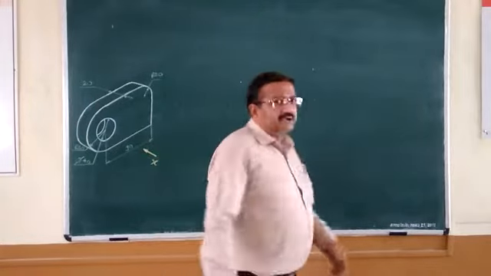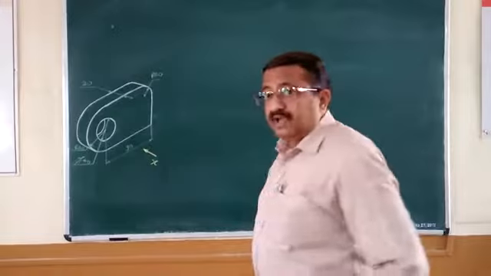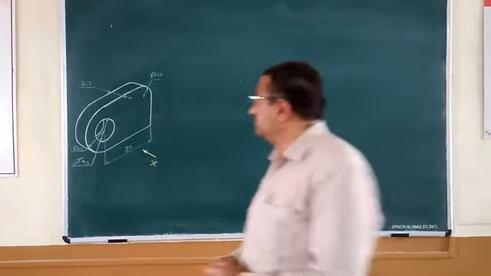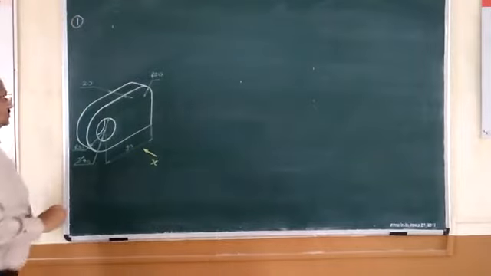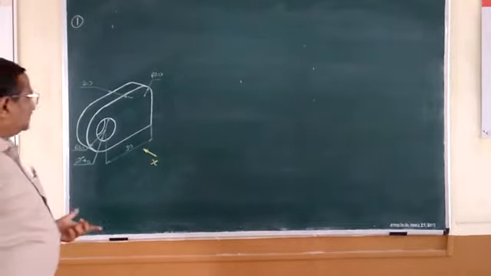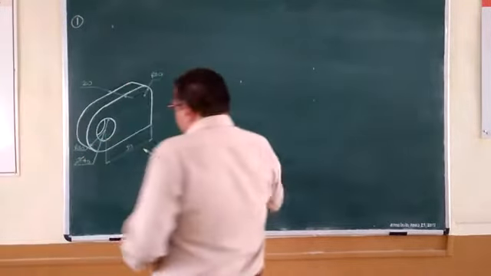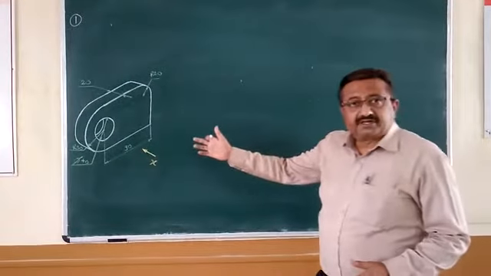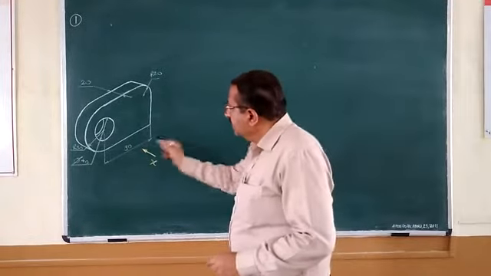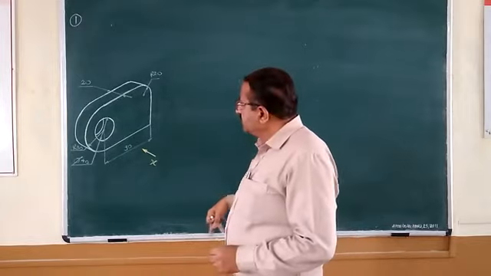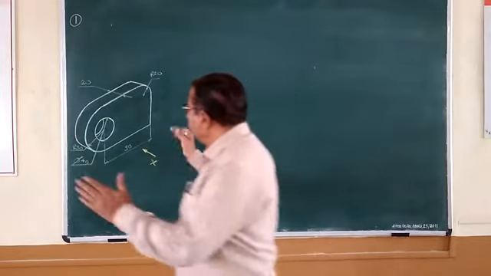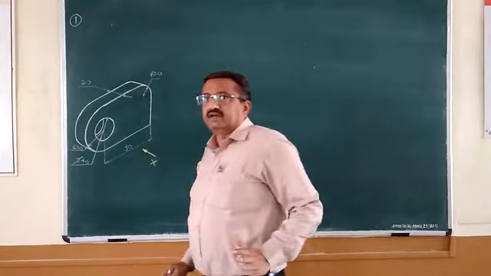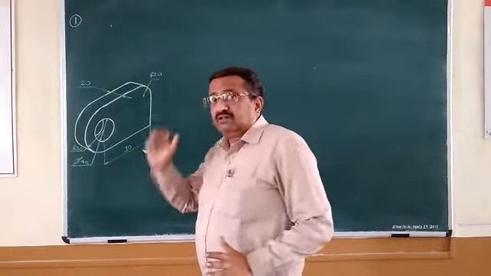So what is the first step? Find out the overall maximum length, width and height. This is the first task we have to perform. So overall maximum length of this object is in the direction of x. The observer has to observe this object to get two parameters, length and height. So length is how much? Overall maximum length: from left extreme to right extreme we have to run, adding all the parts.